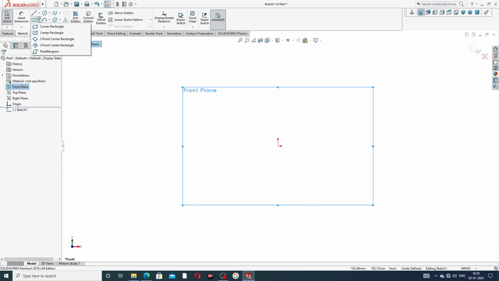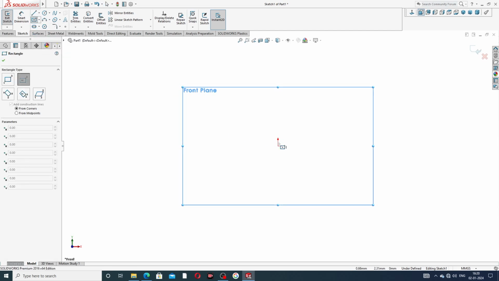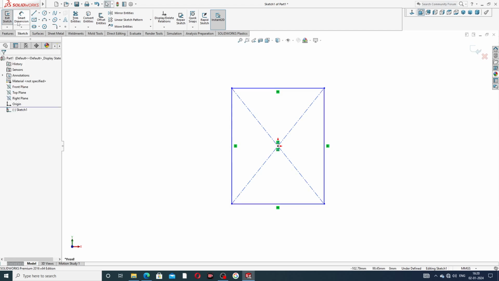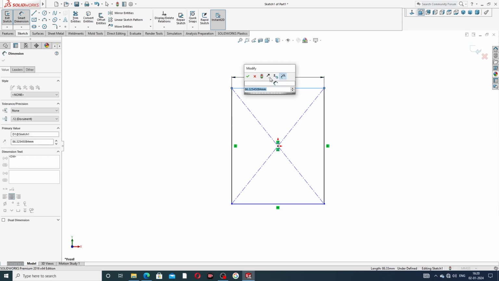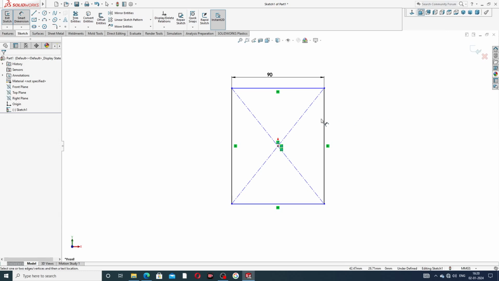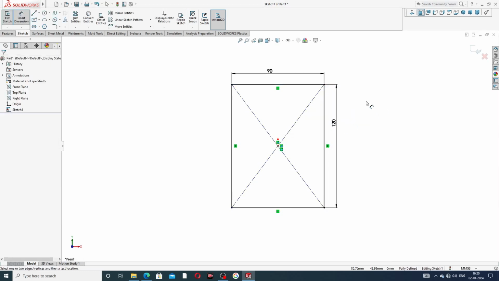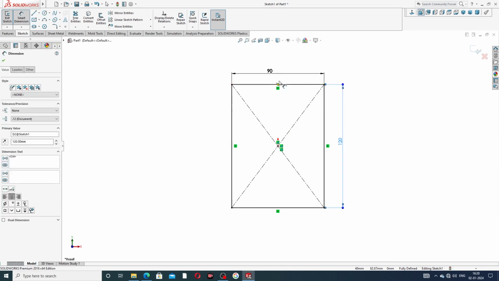The center rectangle is drawn first here. Then define the dimensions: the width is 90 millimeter and the length is 120 millimeter. This is perfect and correct.